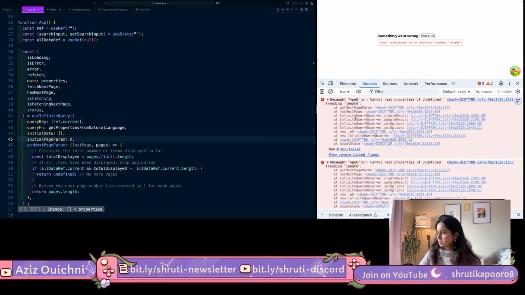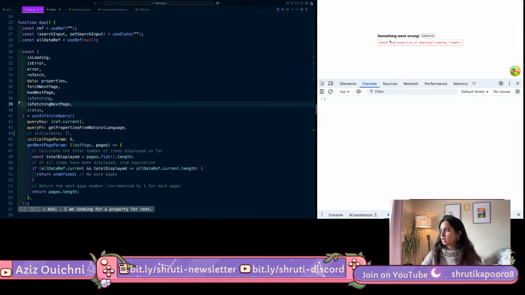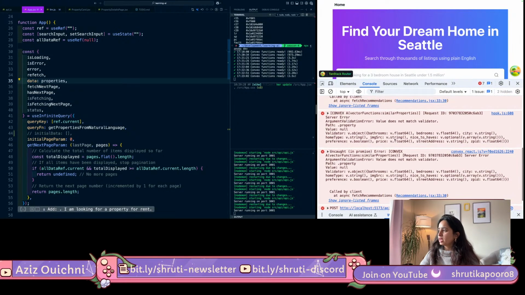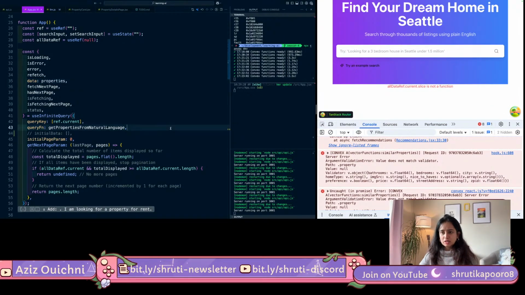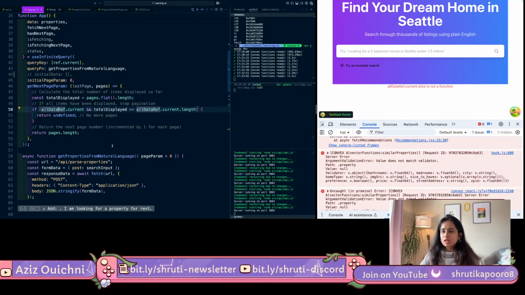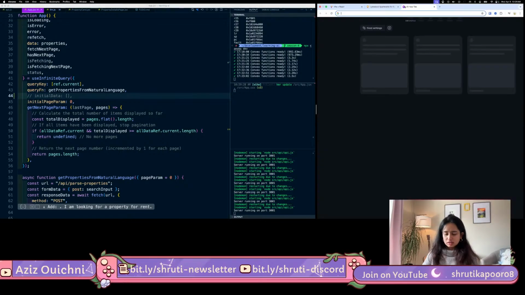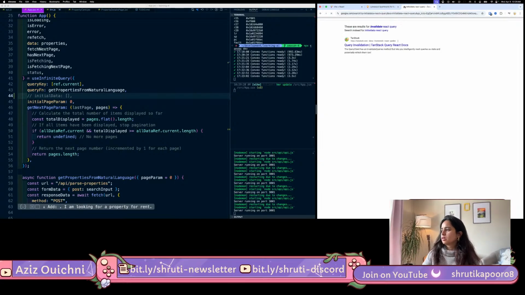What happens is we have this infinite query observer, which is here. We're using React Query, and for initial data we're supplying a blank thing. If I rule this out and reload, that works. The reason it was giving an error is that I'm sending initial data of empty to my components downstream, and they are trying to render the page, but there's nothing in the data. So let's go ahead and fix that. On initial data, I'll show the React Query docs as well.